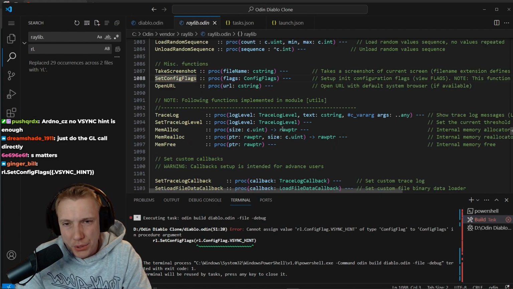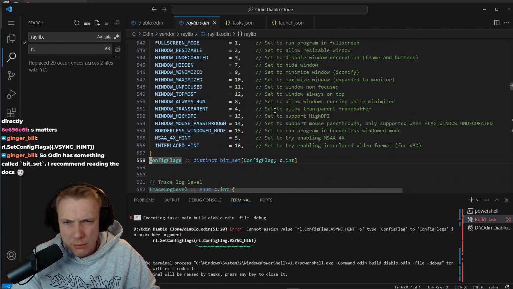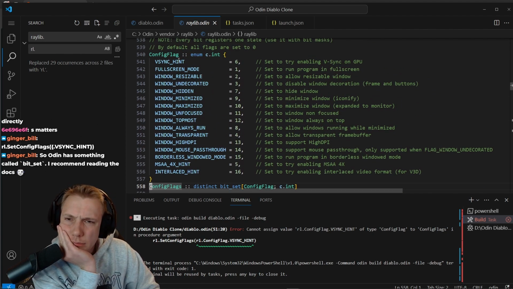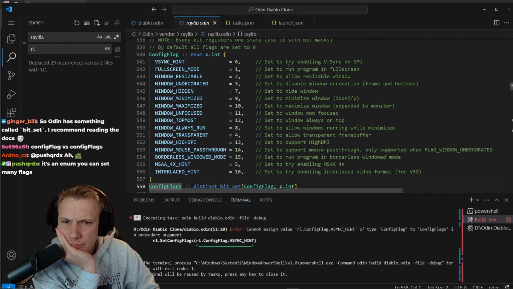Okay. Oh, because it is a structure? It's an enum. Is this an enum class? It's an enum.